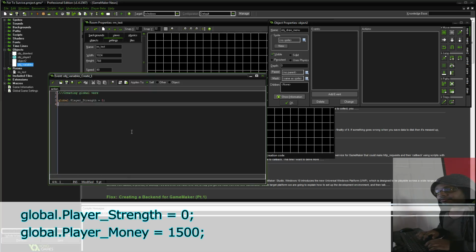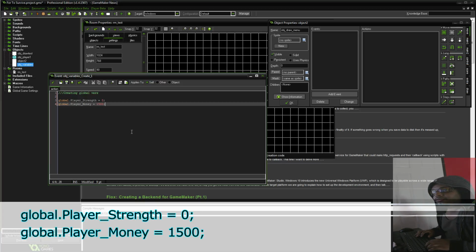Let's just say 0. Let's do global.player_money. Let's start the player off with like 1500, so that can also show you how it works.